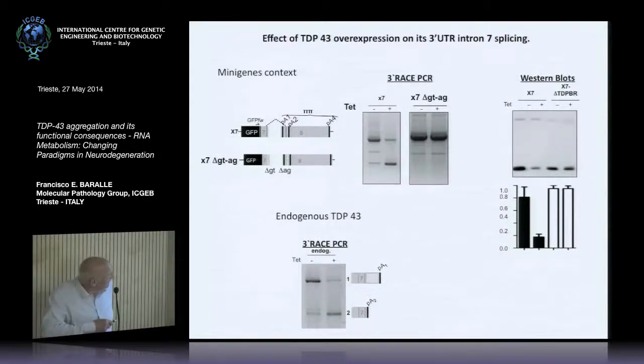and normally most of it in the minigene is finishing in the poly A1, that is this one. When you have a transgene overexpression, TDP binds here and induces splicing of this intron in the 3' UTR, and this is the short version. From here, it jumps the intron to this poly A2 site. If you mutate the splice sites, then there is no regulation and no splicing, obviously.